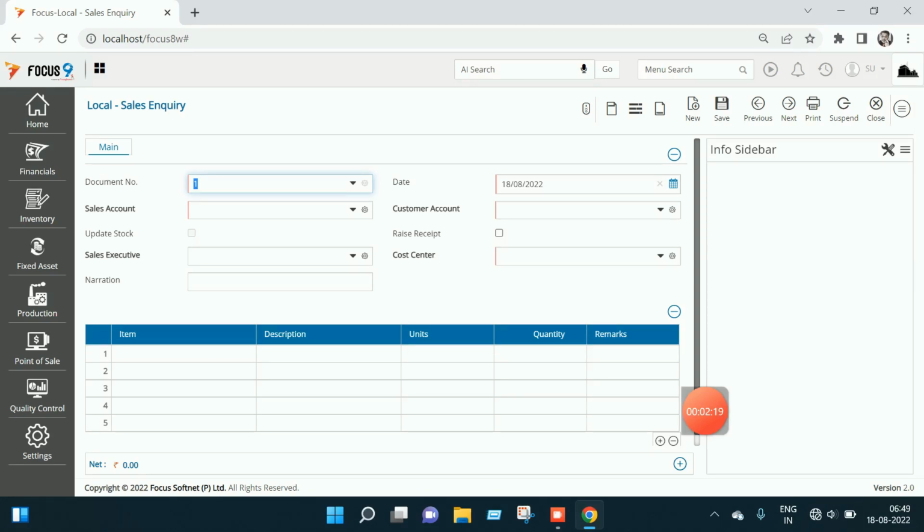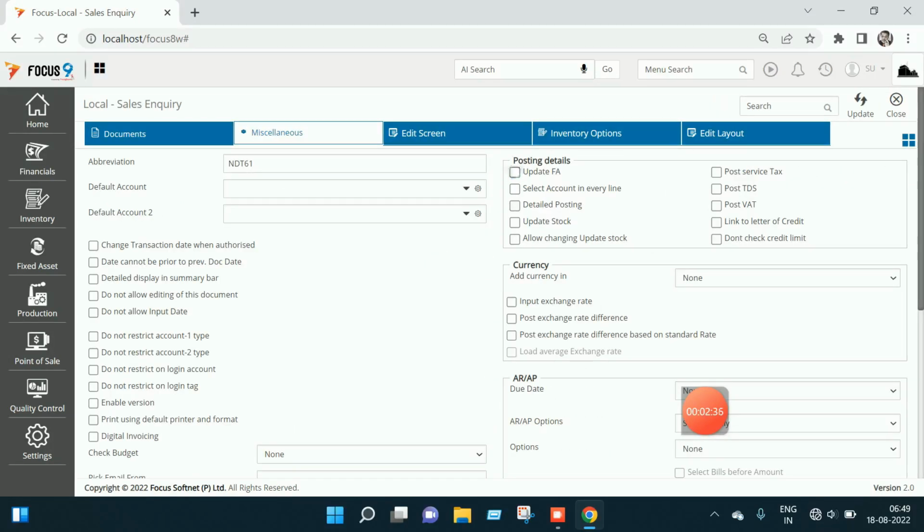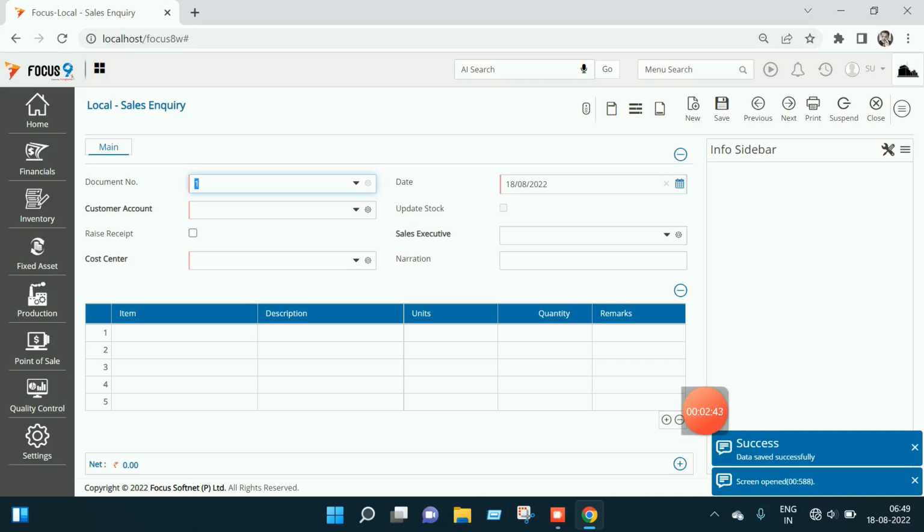Okay, here I think they have activated the sales account. Actually this is not required. We can remove this sales account from here because it is an inquiry. Okay, again I click on new. Here I will see the sales account is removed. Okay, so the document number is your inquiry number. The date will be your current date when the inquiry is sent to the customer.